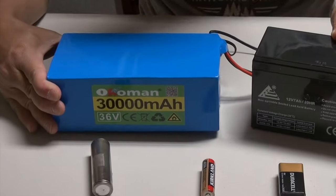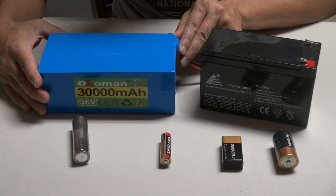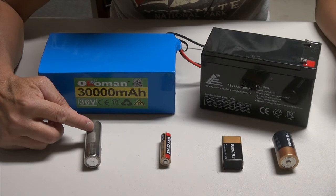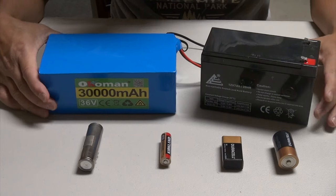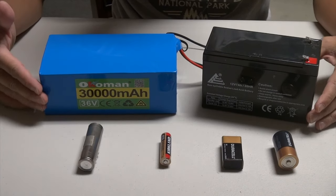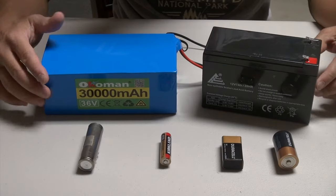This one here is a lithium-ion battery. Lithium-ion batteries are very popular nowadays, especially with iPhone, laptop, computers and with the electric car. This is actually the 2170 battery cell that Tesla uses on its Model 3. So these three batteries here are all rechargeable batteries. You want to make sure that before you charge your batteries, these batteries are rechargeable. There are other types of rechargeable batteries out there, but I only have these three samples for you.